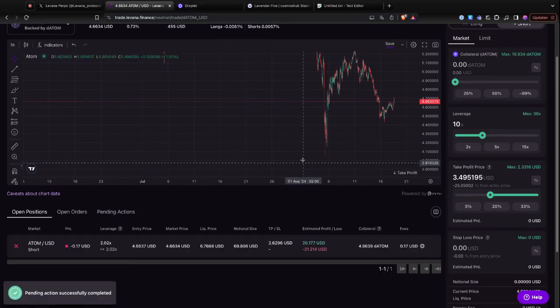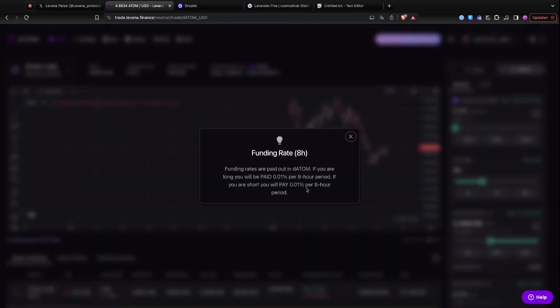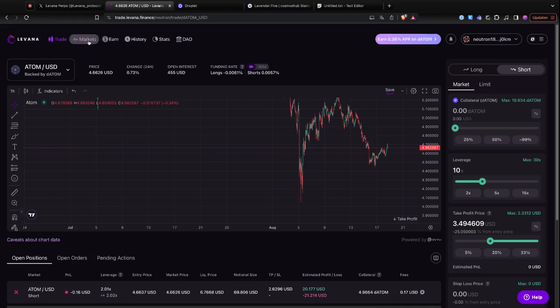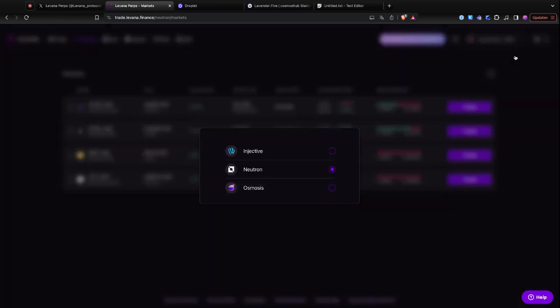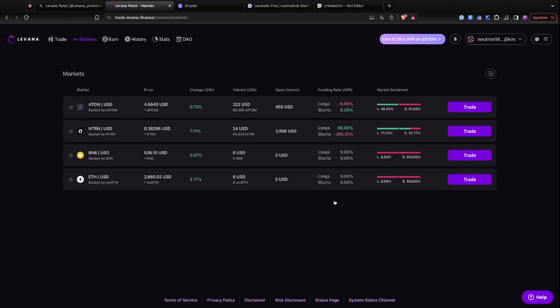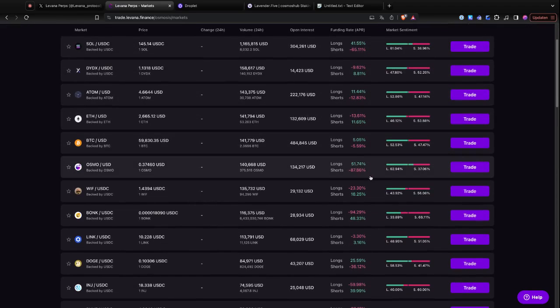And then you'll see that the shorts percentage on the market slightly changes, right? So because I'm adding this, I'm now earning less. The market rate is now down. So a lot more people need to get into this market for you to make this interesting, but it's a tutorial I wanted to make because over time, and you can definitely see this on the Osmosis part of Levana, you'll see that some of these APRs are quite insane, right? You can hold Osmo and go short and earn almost 90%.